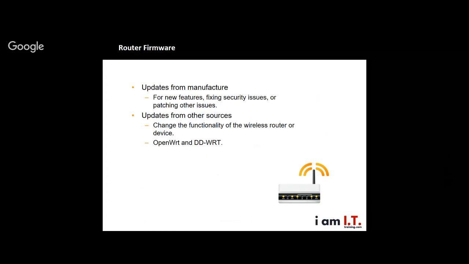Now, a router is a piece of hardware, so you know that you have firmware. Any device has to have firmware, and you'll need to update it. I would recommend updating your firmware when you pull the thing out of the box, as well as, let's call it every 3 to 6 months, take a quick check and make sure it's up to date. So, why is there firmware in your router? Well, it's hardware, so it's going to have new features. It might have some security patches that need to take place, or even some general upgrades to the rules and regulations as to what's going on. Each of these is going to be manufacturer specific, and you should be checking pretty regularly throughout the year on what the new firmware version is.